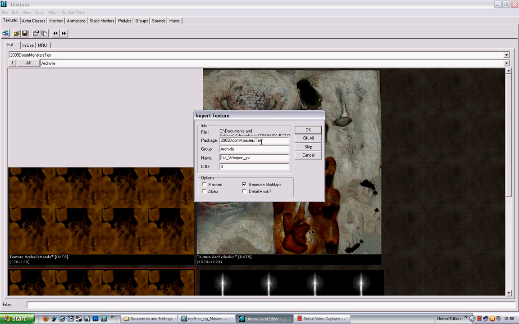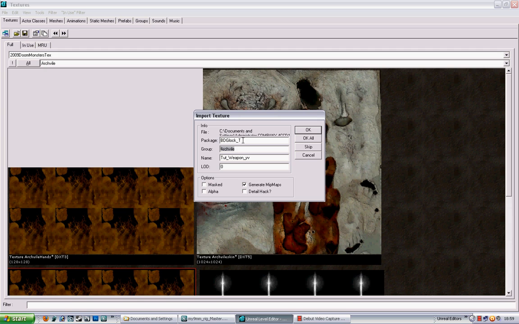I don't want to import it into this folder, so I'm going to make a new folder, a new package name. Try and keep it something unique, so I'm going to call it BD Glock. I usually put BD in front and then I know it's mine. And then underscore capital T. That means a texture package.